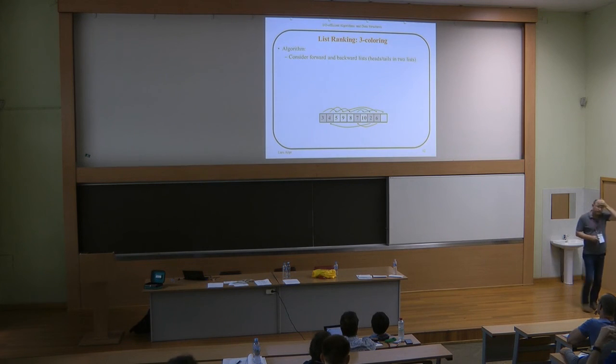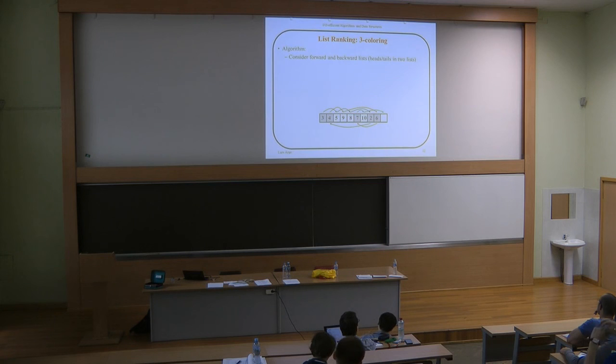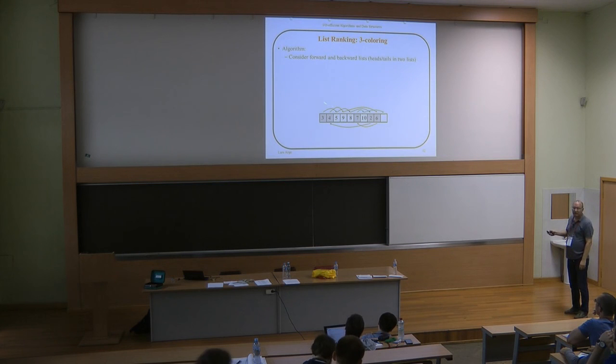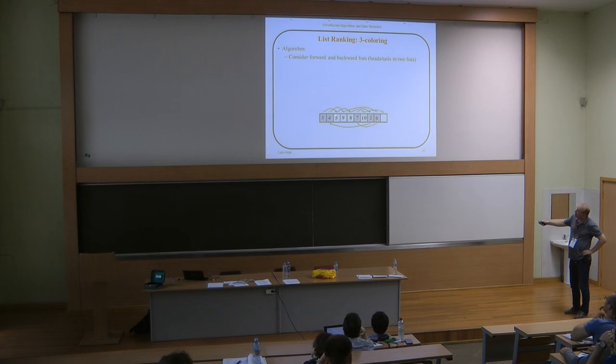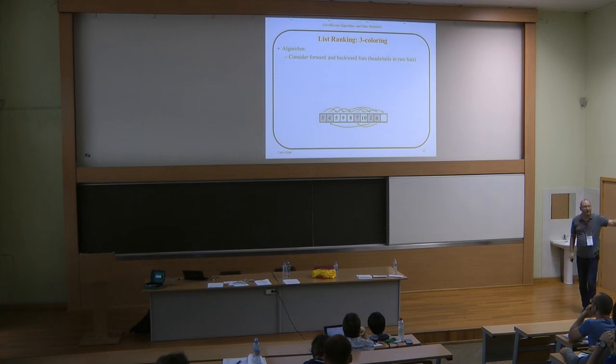Here's what I'm going to do. I'm going to look at forward lists and backward lists. In my standard example you've seen a bunch of times, all the forward lists are on top and the two backward lists are on the bottom. You can see there's a list starting here that goes forward and then it ends. There's another one that starts here and goes forward, ends. Another one goes here, and down here I have two. So I have a bunch of forward lists and a bunch of backward lists.